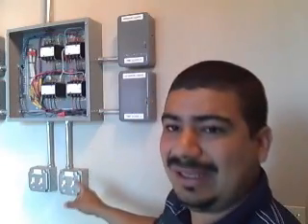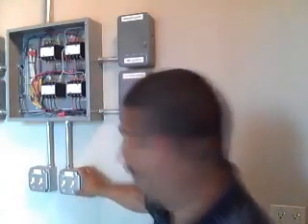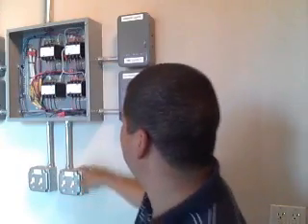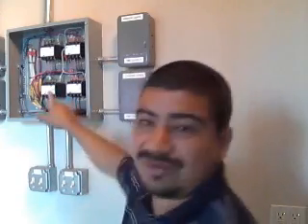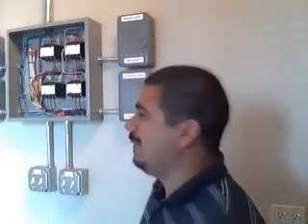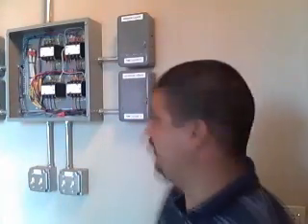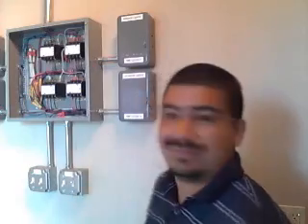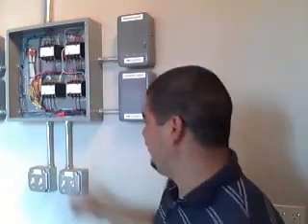What you have over here is an override switch. What the override switch does is it's basically a direct line that goes to the solenoid. For example, if you were at your house and you programmed your exterior lights in the backyard to turn on at, let's say, 8 o'clock to whatever time — but then one of the nights you decide to have a barbecue and you don't want the lights turning off on you. So what you do is come back over here and turn your override switch, and if you heard that, that was your solenoid turning on.